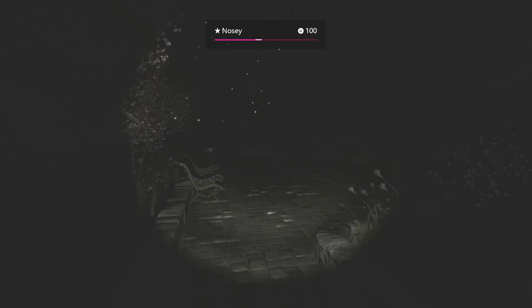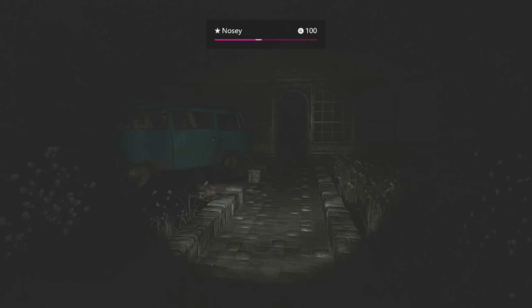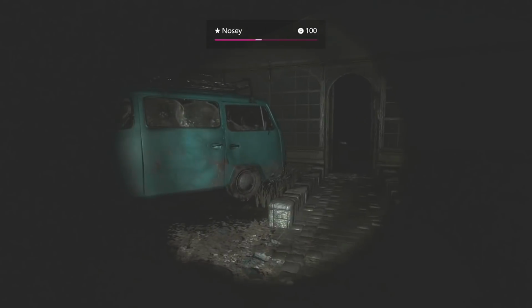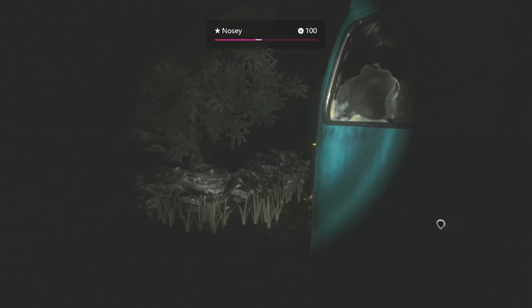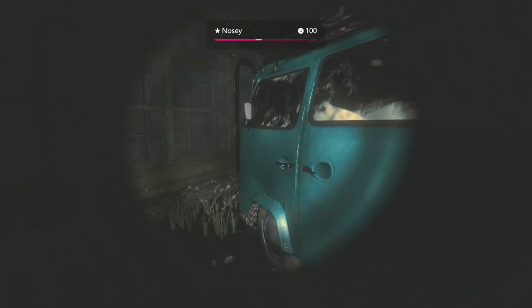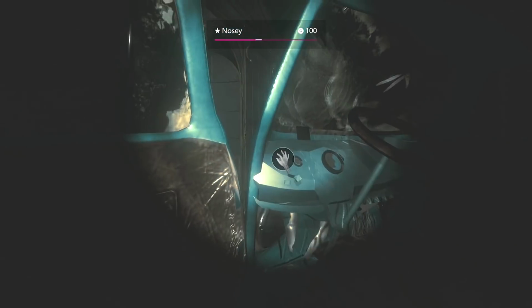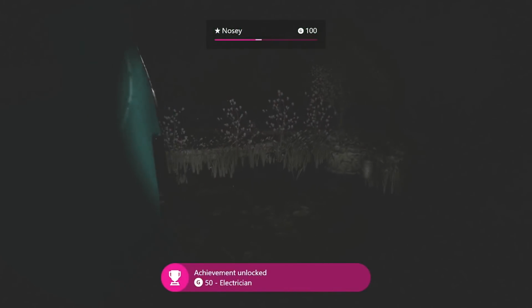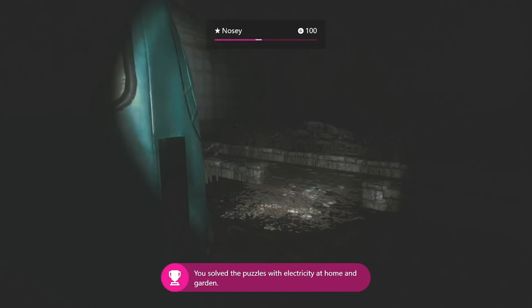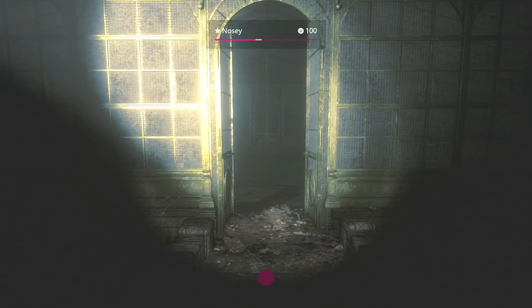And then we turn to the right once we enter this area. You'll notice a small blue van as well as a greenhouse. We actually have to turn the lights on in the van. So go around it, behind it, and to the front seat. We will use the tape we found in order to fix the car and then turn the lights on. We'll get the electrician achievement or trophy for progress. And this will light up the greenhouse so we can now enter it without dying.